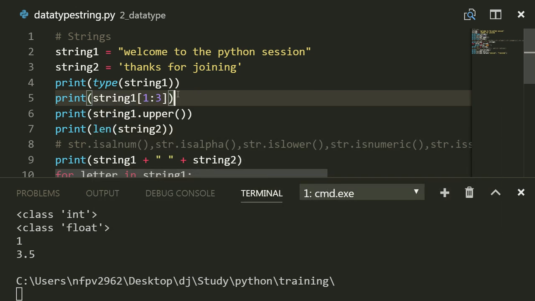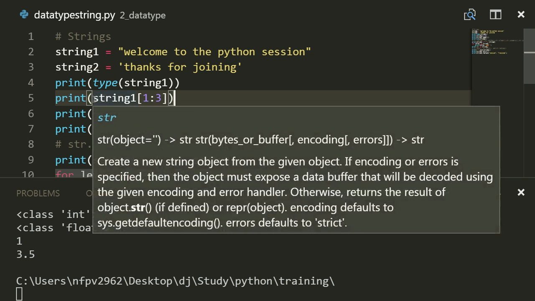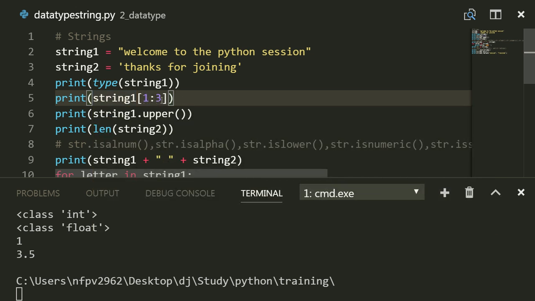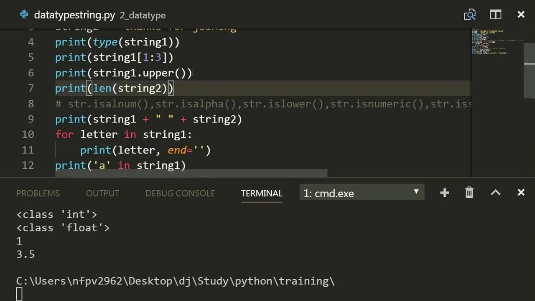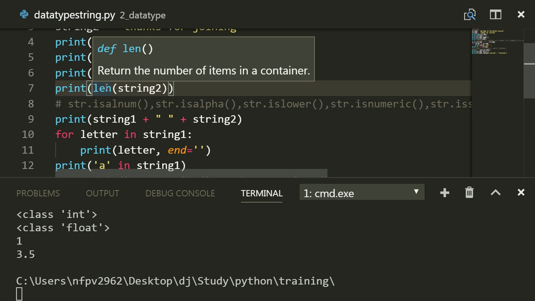The first one that is used very often is the substring, and you can get the substrings of a string using the indexes. As you already know, strings are arrays or lists of characters, so you can do slicing over the strings. Here I am using index 1 2 3, and 3 is exclusive, so it will only print E and L. This notation is called string slicing. Then we have the upper method if you want to convert the string to uppercase, and if you want to check the length, then we have the length function.